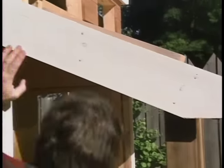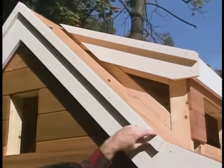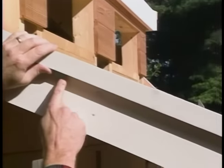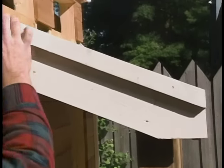Now, there's one thing that I like to do, which is add another cleat, this one right here, a 1½-inch cleat known as a shingle cleat. And what it does is it gives me an additional shadow line, so it's more for architectural interest than anything else.